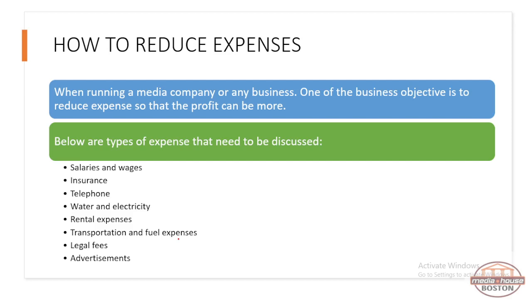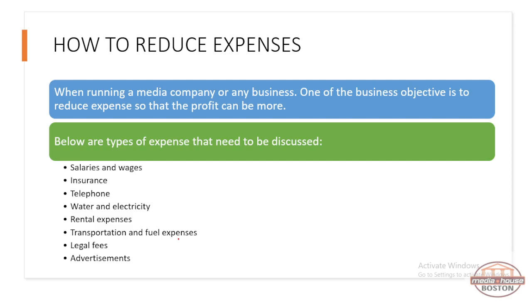that will reduce electricity consumption, the A-rated type of product, which consumes less electricity and still gives you the same quality as those that consume more. Rental expenses: try to rent a space where there is less cost, or find ways to minimize this type of expense. Transportation and fuel cost: try to transport your customers' products in bulk because you can minimize cost that way, instead of transporting each customer's product individually.